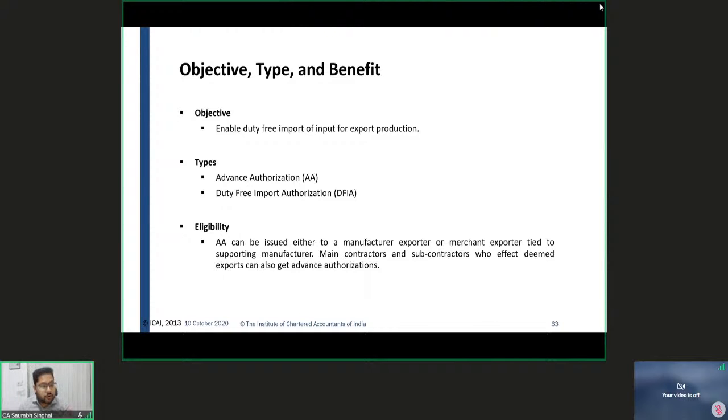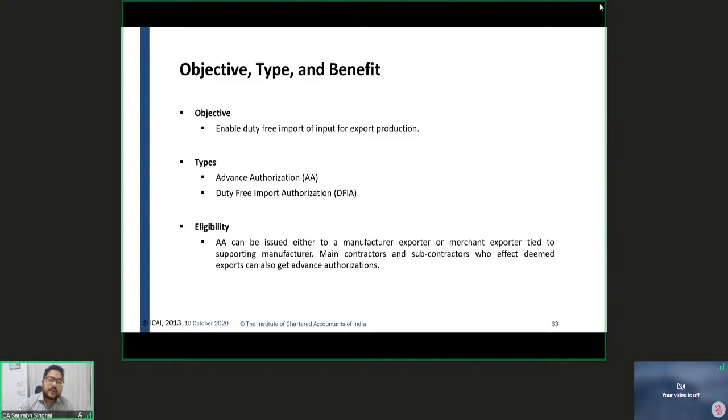Now instead of taking that duty remission scheme, you are taking duty exemption. That is, at the time of import itself you will not pay duties, which automatically means that duty drawback and advance authorization are mutually exclusive. Either you can take refund on outward taxes or exemption on inward taxes. You can't take both. So by simple logic, duty drawback and advance authorization, or duty drawback and DFIA, are mutually exclusive, as a thumb rule, but there is some overlapping that we will discuss.